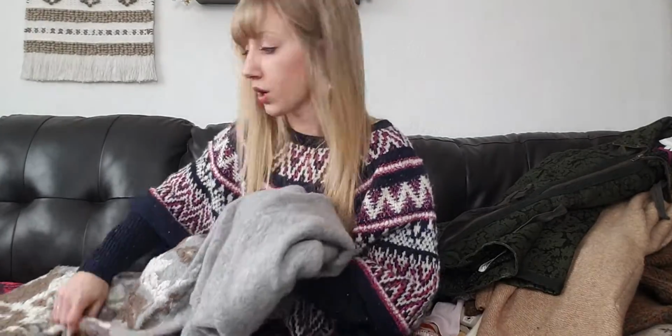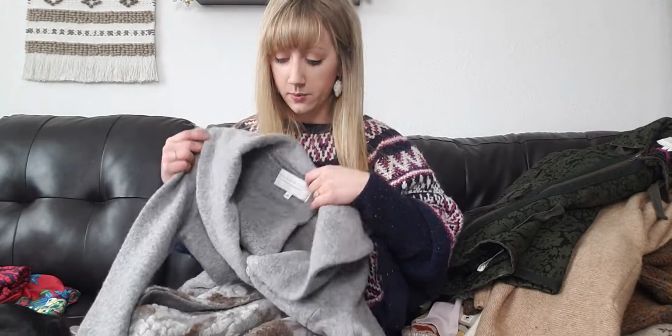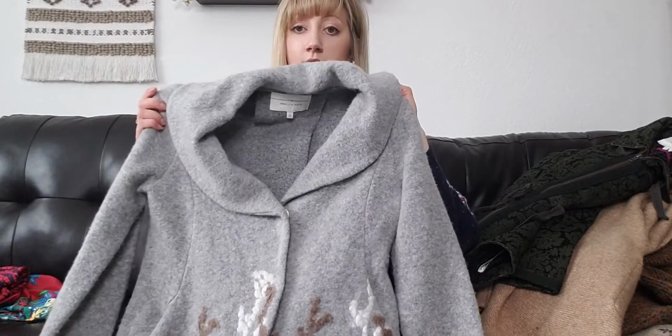And this, I have one more piece I'm going to show you. I consider it a rare find, and it's another piece, just like the last jacket, that I actually paid up even more for because it wasn't part of the 50% off sale. Okay, and I think it's a jacket. It's lighter weight. It's really long. So it is this gray jacket. It's got this thicker collar, and it's called the tree line jacket. So this is kind of like the tree line kind of detailing.